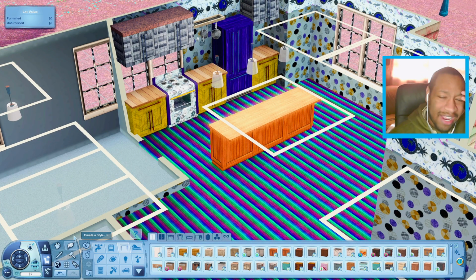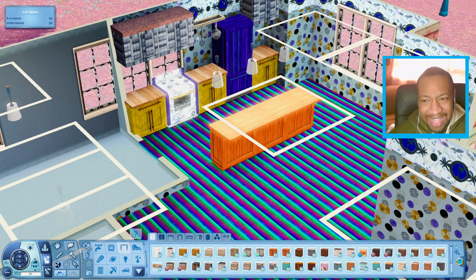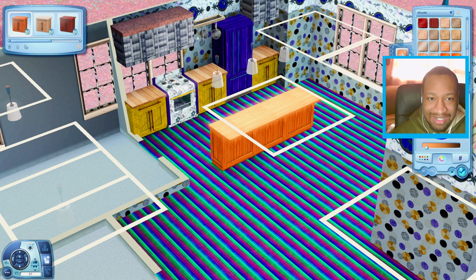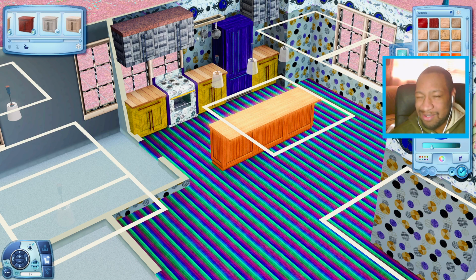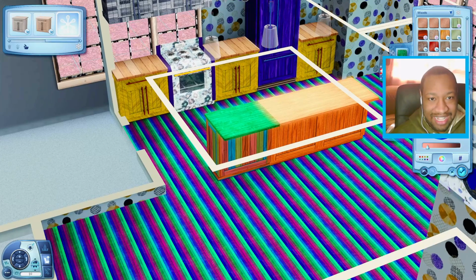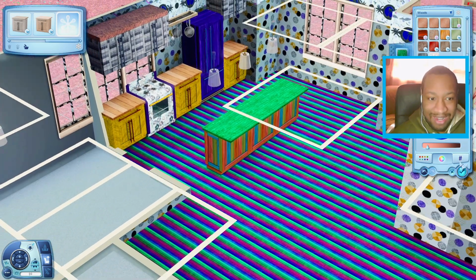Okay, here's the thing, y'all. Am I allowed to recolor this with this? I mean, it's technically like a different object. I guess we can just randomize it just to see what we'll get, right? We'll just randomize it really quick. One, two, three. One, two, three. Okay, I don't like that at all, but we'll recolor it to kind of match in a little bit. This house looks like a clown house, y'all, really.